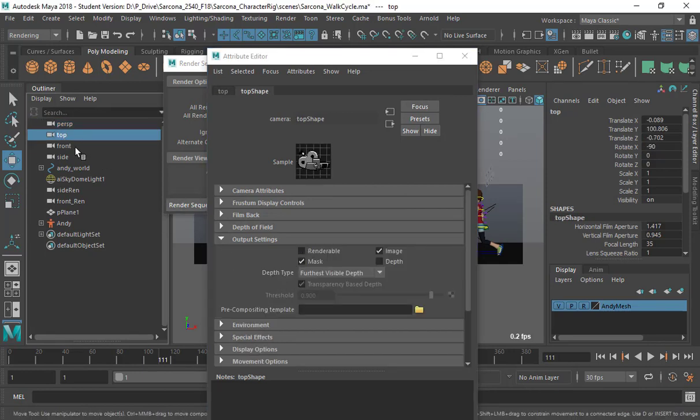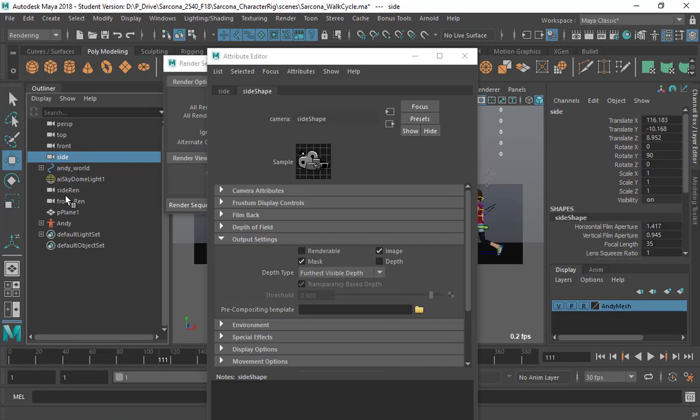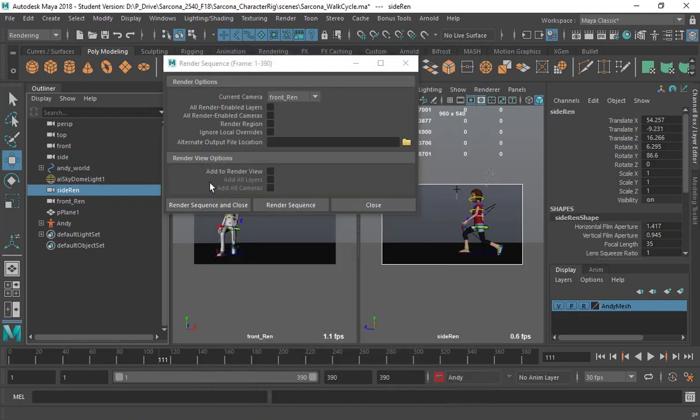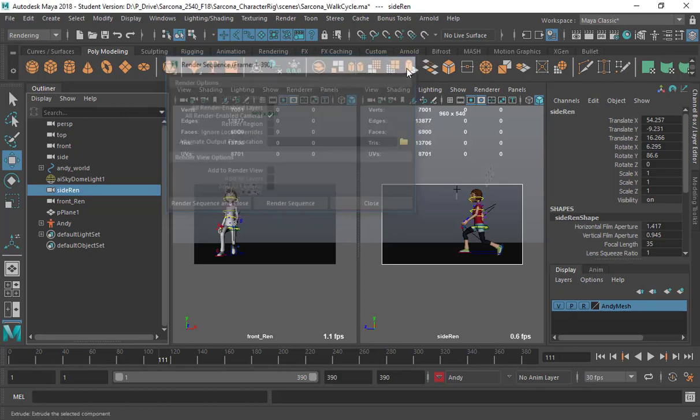Because I don't want to render the top, the front, the side, or the other perspective. I only want to render these two. Yeah, those two weren't even on, so I wouldn't have even rendered those two that I need. Okay, so those two are on. So now when I click render sequence, it'll automatically render both of those cameras frames 1 through 390. So I can set it and then leave it alone.